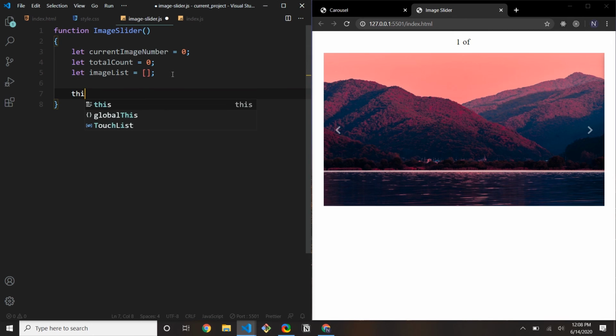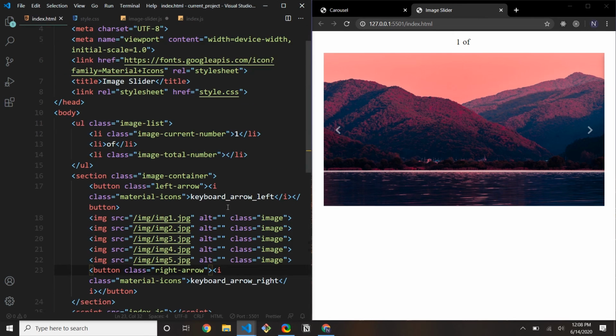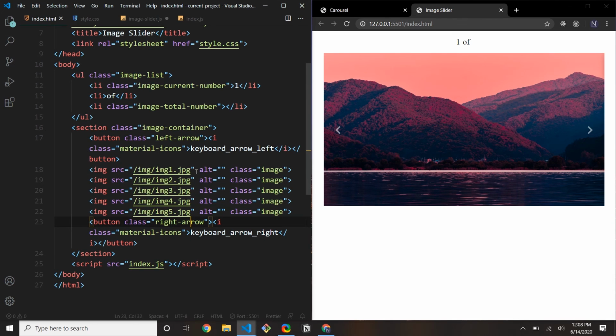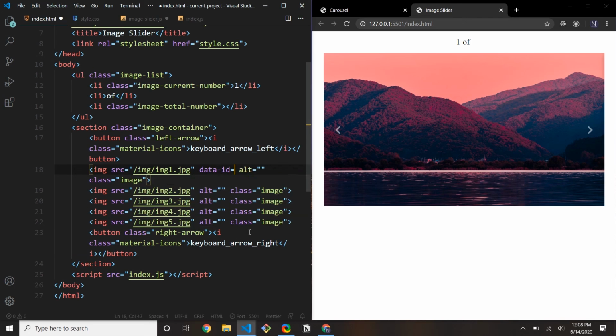So now we're going to have a function here, and this function is going to be called populate images. So when the page is loaded, what we want to do is populate all the images that exist in the DOM, so that whenever we're navigating through it, this array will keep hold of everything. Now, in our case, it's pretty straightforward. We have five images. And if this was coming from the back end or something, I would probably give these some IDs.